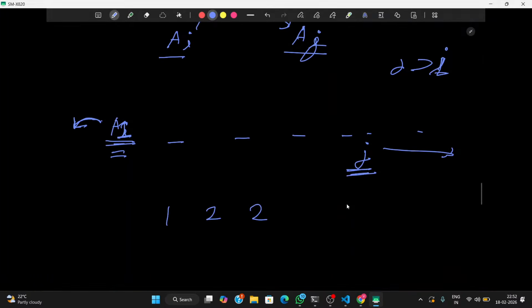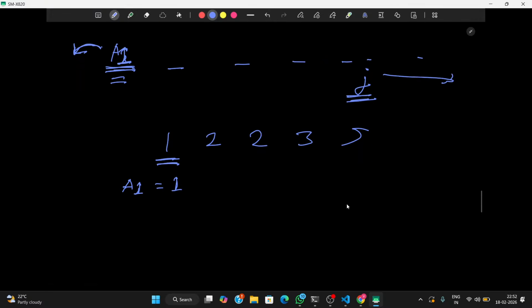We took 1, 2, 2. How many operations you need to perform? Suppose there is 3 and 5 also here. Whatever operations you want to perform, you can perform. But the thing is that you cannot change this one. This one will always remain the same. That is, A of 1 will always be 1, as A1 does not have any element before it.